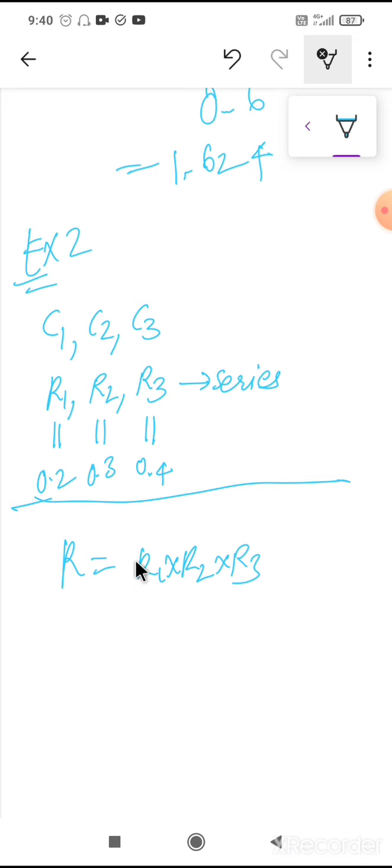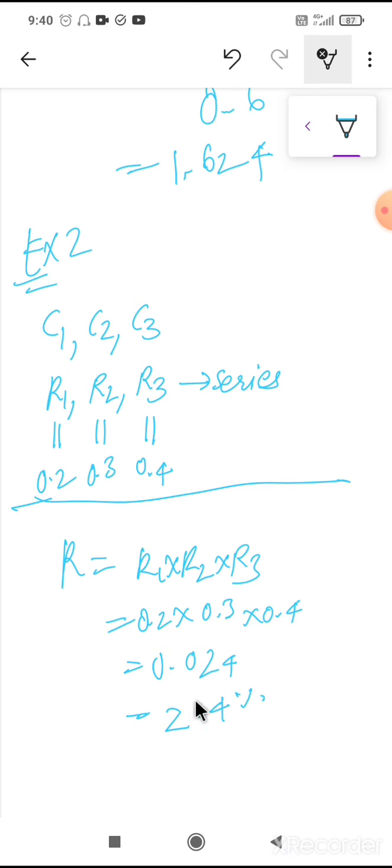So we know the formula, that is total reliability is multiplication of all the reliabilities. So this will be 0.2 into 0.3 into 0.4, which will be equal to 0.024. So the reliability has dropped from the minimum; the minimum reliability was 20%. It has dropped from 20% to 2.4 percent only, or about 1/10 of the reliability.